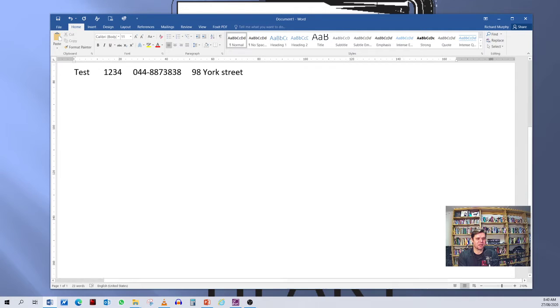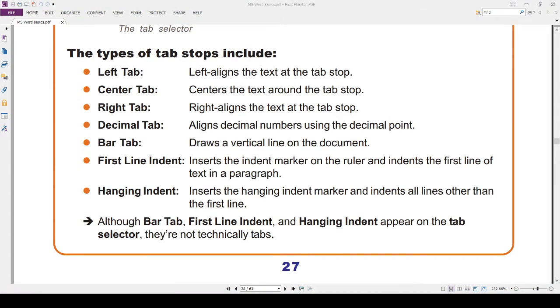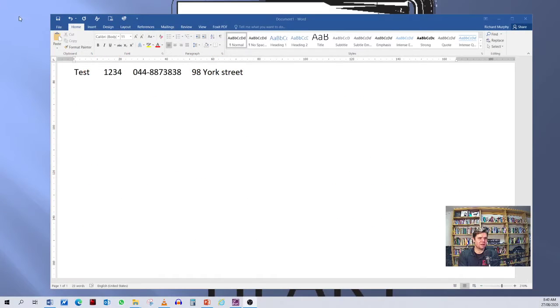Remember, we discussed that. Going back to the document, you can see there it says left tab. So that is exactly where the left tab is. And if I wanted to place a left tab anywhere on my ruler, I would place it on 20.